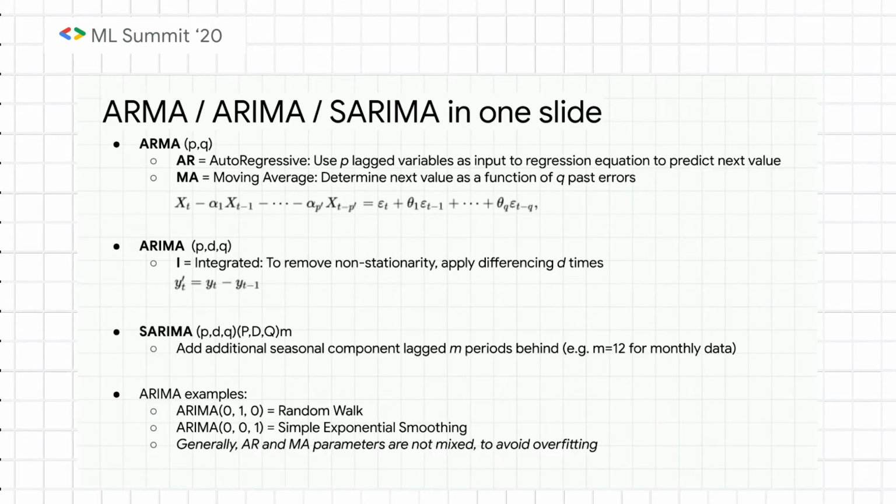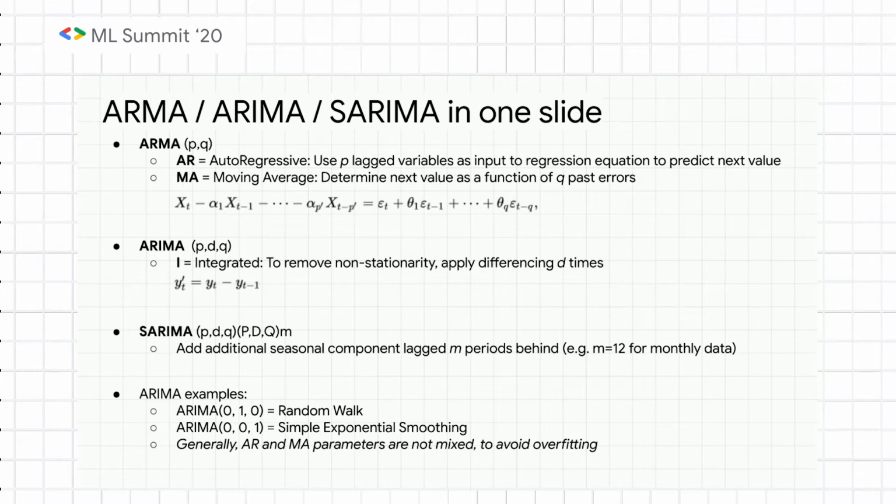Okay, so this is the only slide with math on it. I just wanted to present in one slide what a common statistical method that you may have heard of, called ARIMA, is doing. Because when you're applying a machine learning approach, you want to have a baseline. You want to compare how it's doing against a method like ARIMA. So let's look into this and just explain it briefly. So let's look at these different models that are all very related. They'll layer on top of each other.